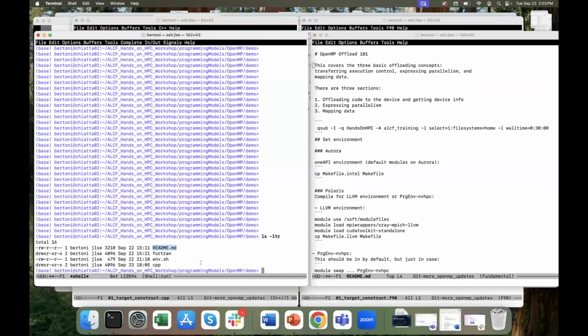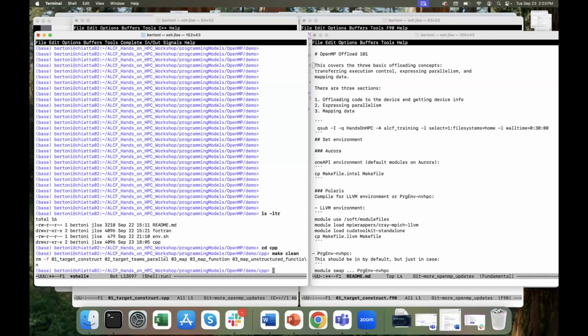So the README is on the right, and I'll be executing things on the left side and showing some code. There are C++ and Fortran versions. I'll show the code for both of them. They're very similar. But I'll only execute the C++, but you're welcome to follow along or later go look at the Fortran versions.